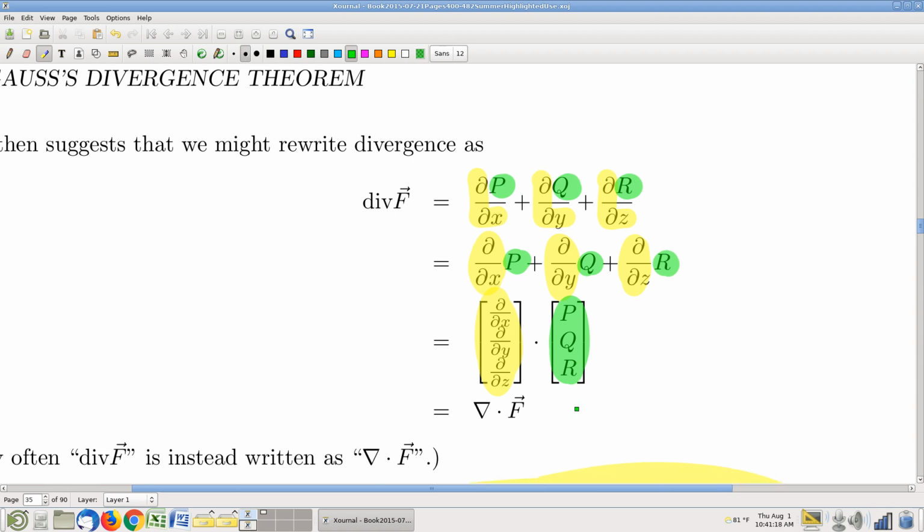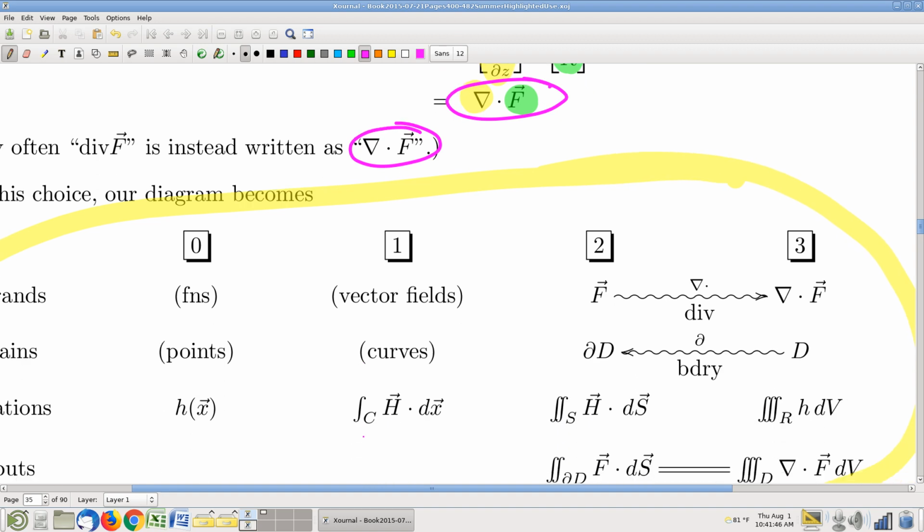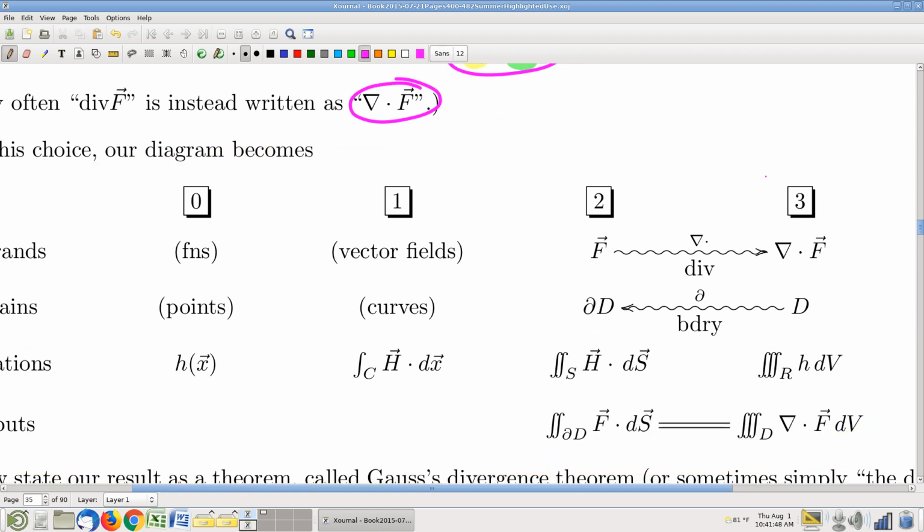So look at how easy it is to write divergence with this understanding. Del dot F, a vector field. This notation for divergence, del dot F, is very common in physics. It's extremely common in physics, and I assume then also probably engineering. So for your consideration, I'm going to use it a lot in this course. I'm a big fan of this notation.